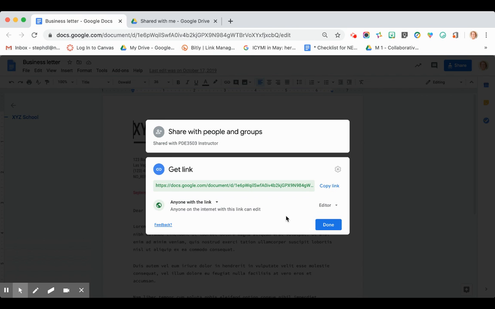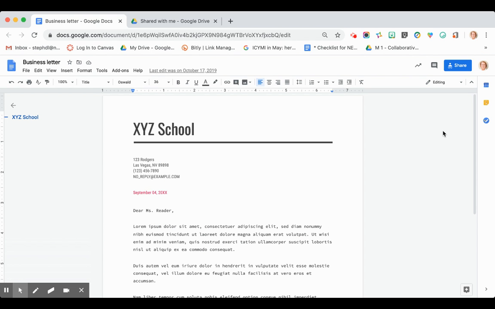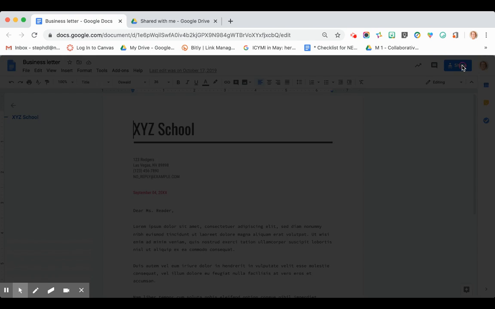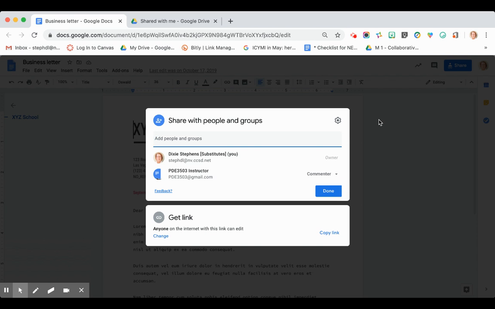It's doing that right away. So the next time they go in and look at that document, those updated rights, that access has been updated right then and there. So that's really pretty amazing. So I'm going to say done. Okay. And at some point in time, you might want to know who has access to my files.